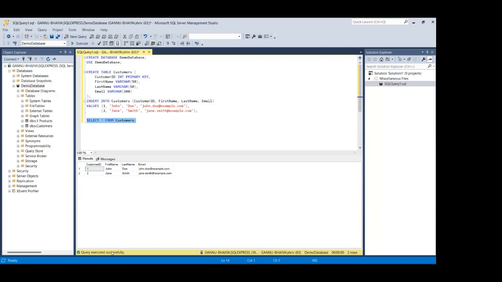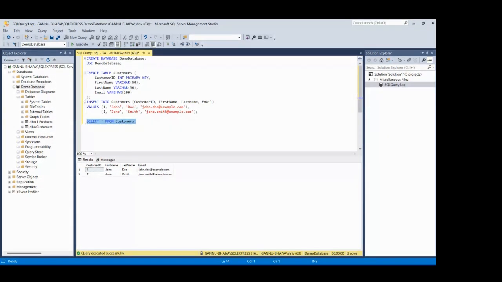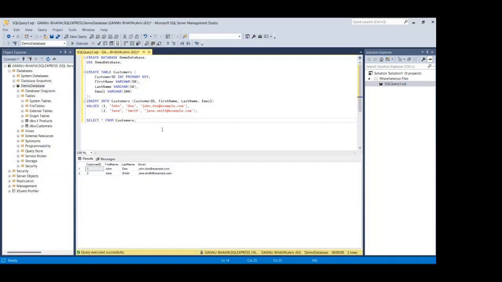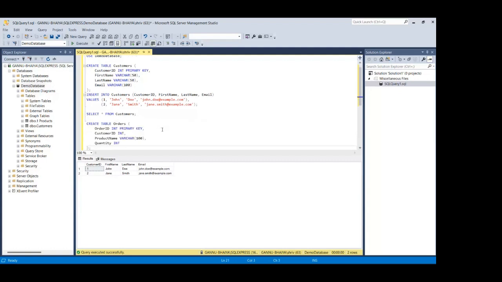Okay, let's create one more table. Let's say I am creating an orders table. For that, similarly, you need to type create table orders. Similarly to the first one, for the order ID I have chosen data type int and selected it as the primary key.